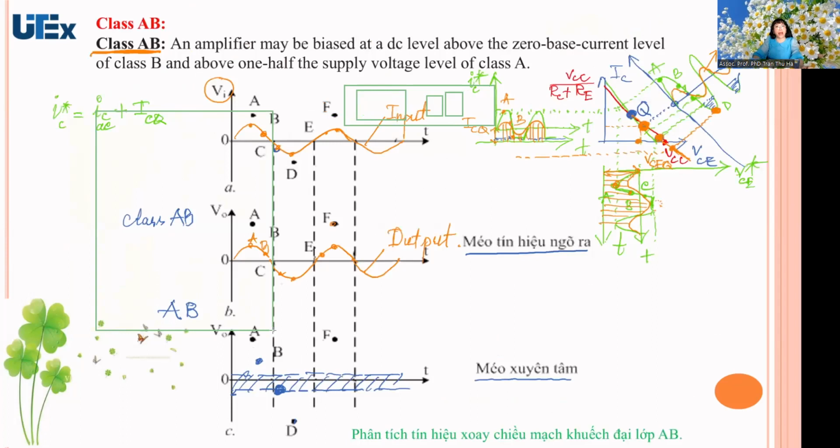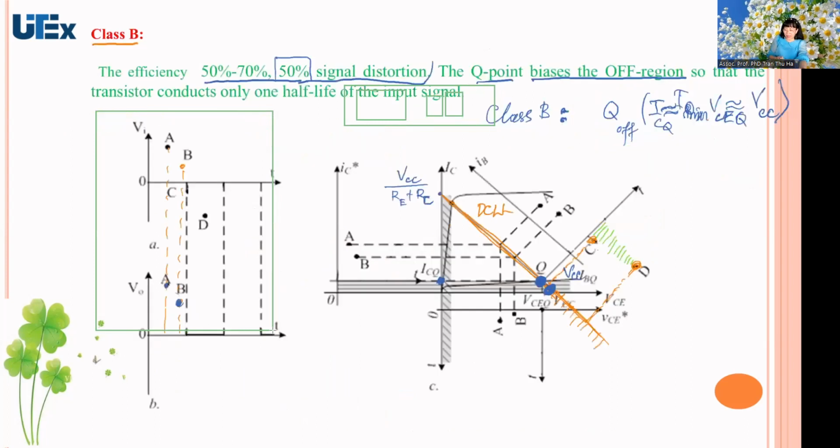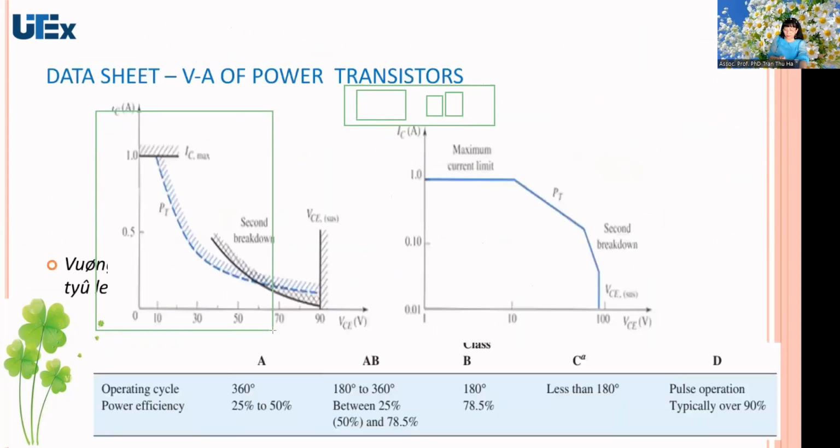Nếu các em nhớ lúc nãy cô có một cái hình phân tích là mạch khuếch đại công suất lớp AB. Mạch khuếch đại công suất lớp AB là mạch có điểm Q nằm ở giữa điểm max swing và điểm ngắt. Thế thì cái điểm Q của chúng ta màu đỏ nó nằm ở đây này. Đối với tín hiệu ngõ vào màu xanh lá cây thì nó là mạch khuếch đại công suất lớp AB. Nhưng đối với tín hiệu màu đỏ thì mạch là khuếch đại công suất lớp A. Đúng không nào?